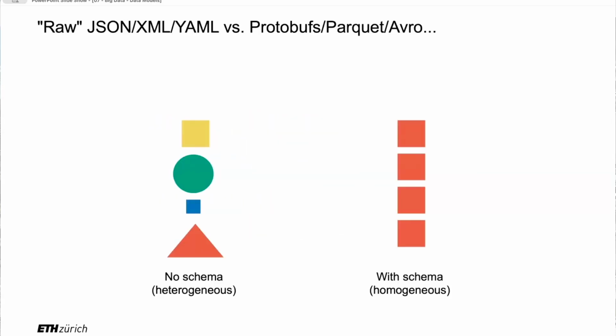So again, if I summarize, in a raw form, if you just store your collection as JSON or XML or YAML, it's going to be heterogeneous, but it's going to take a lot of space because it's just text, so it's not very efficient. But the moment you validate it and annotate it and then save it back in a binary format with a schema, then the collection now is homogeneous, can be nested, but it's homogeneous. And the space you need on the disk is much smaller, and it's much more efficient to process with MapReduce, with Spark, and so on.